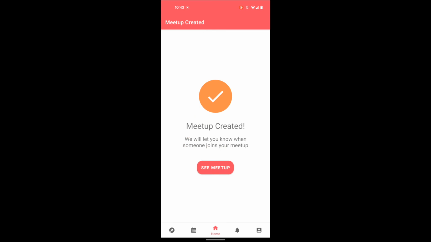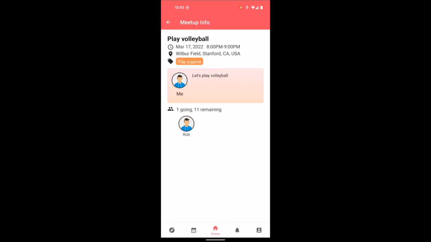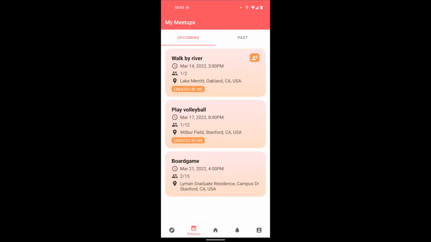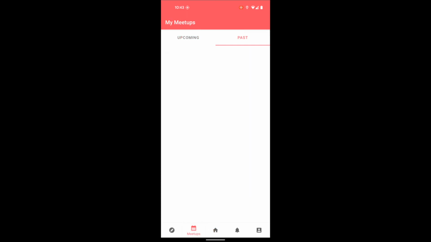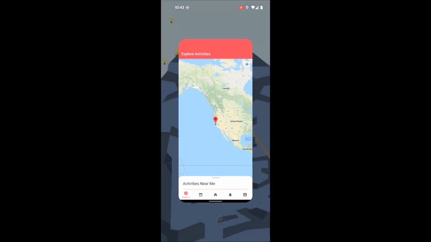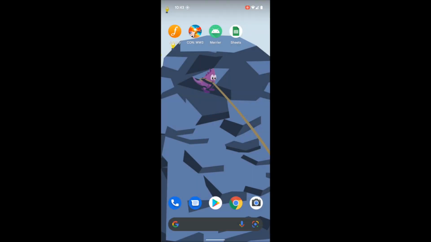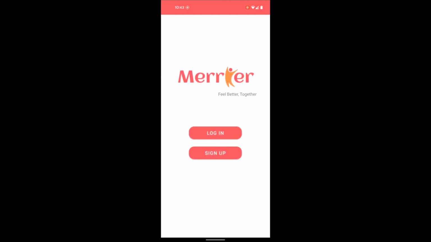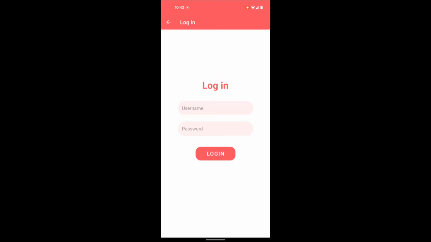So you can go and see your meetup here, and also you can go to my meetups and see your meetups. Just to show you the past activities, I'm gonna log off from the app. There is no log out button, so I had to restart the app and log in with my account.